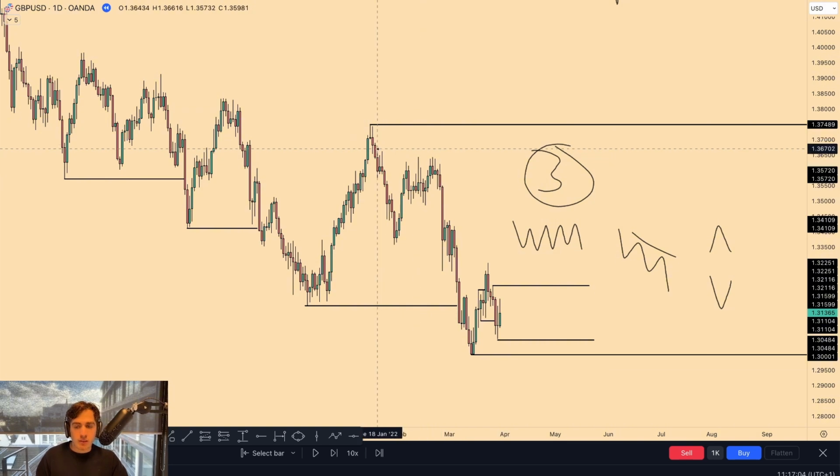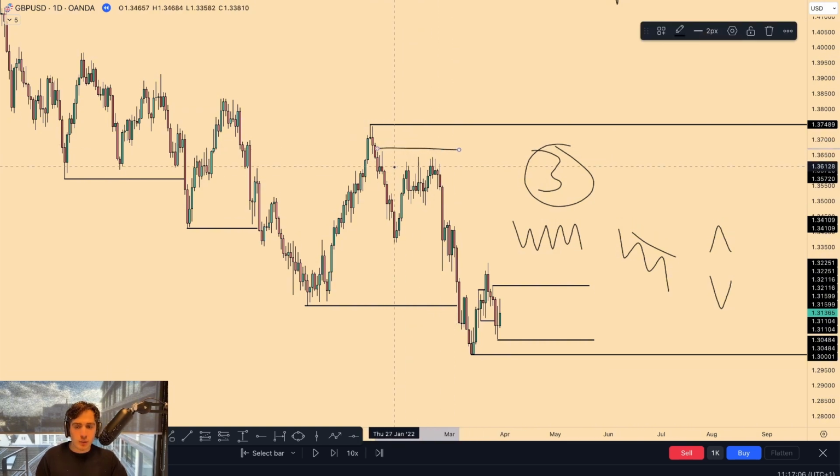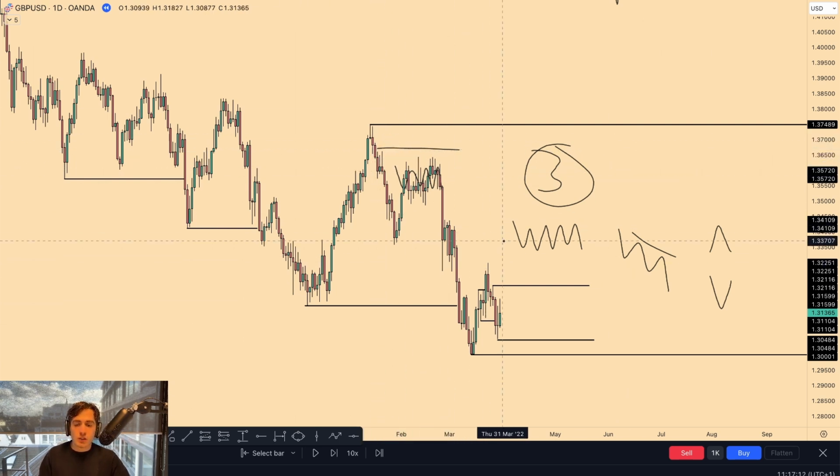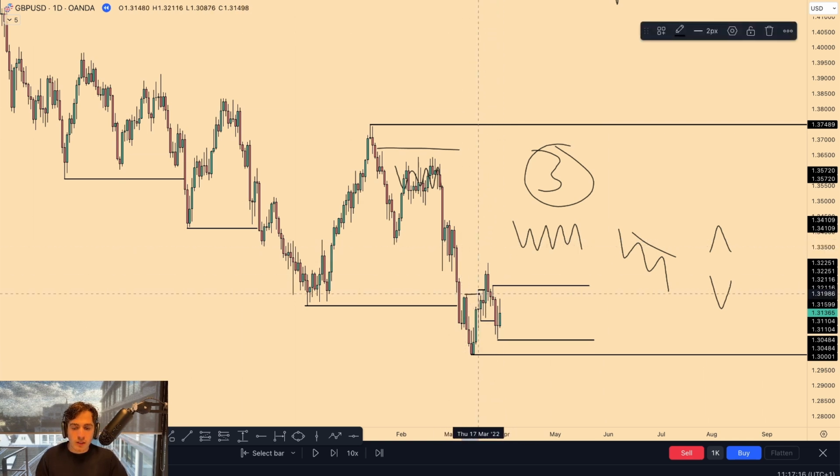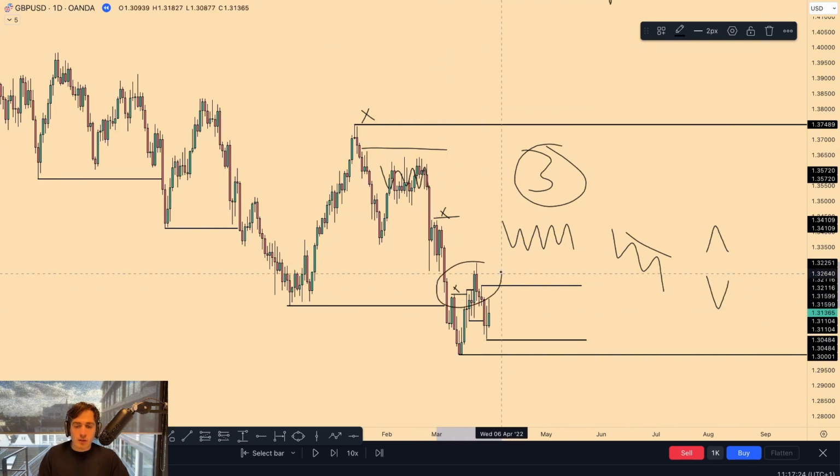I would say above these highs over here, we have range liquidity. I would identify this as a range, and above the highest high there, that is where liquidity lies. And we also have swing high liquidity in the form of above this high over here, above this high over here, and above this high over here. So in this particular example, we can see that we grab liquidity above this specific high over here.